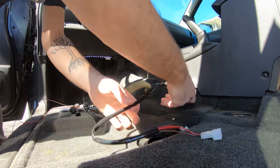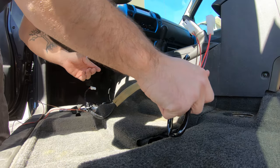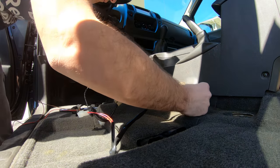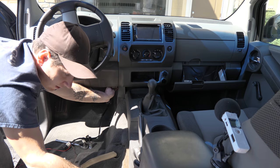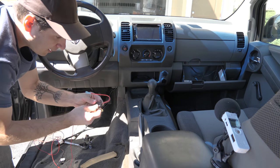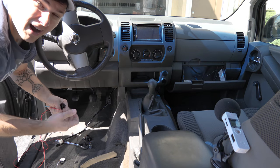So now we have this tucked away. This has more than enough space to move around back and forth. And if you pull on one side, the other should move freely. So that way we know we're not pinching anything. From here, I'm going to take my positive and negative and run them underneath to the other side behind the fuse box.